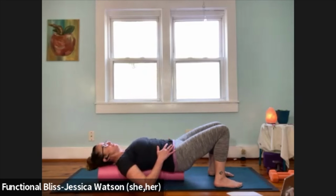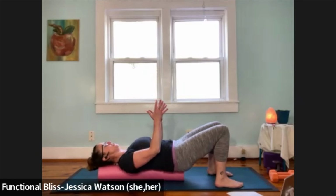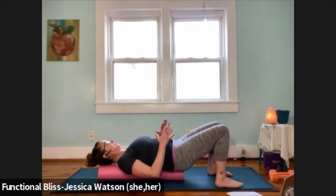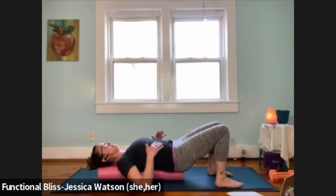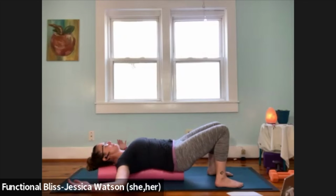Once you've got yourself on, just give a second. Let your feet find a good solid position. Make sure your tailbone, your spine, and your head feel like they're fairly lined up to the best of your ability. And then arms are going to come out nice and wide at a T, palms facing up. Let your arms get nice and heavy here.